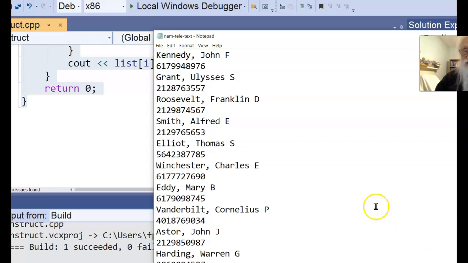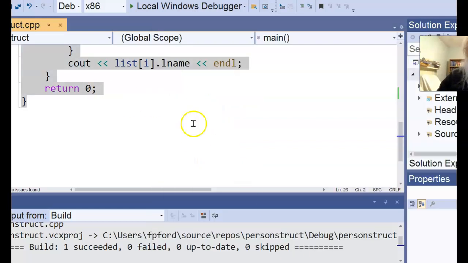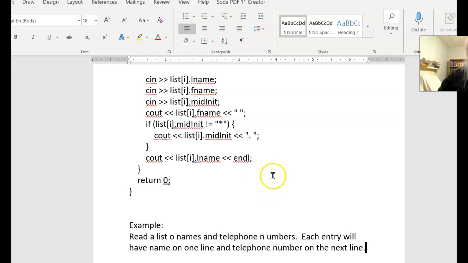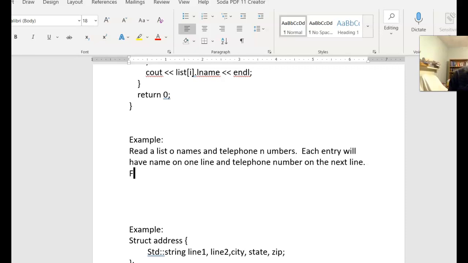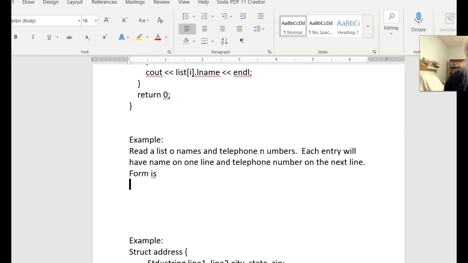You'll notice that I was strict. There's always a comma after the last name and one space. So the form of the input is last name, comma, one space, first name, blank, middle initial, if it's there, it might not be there.